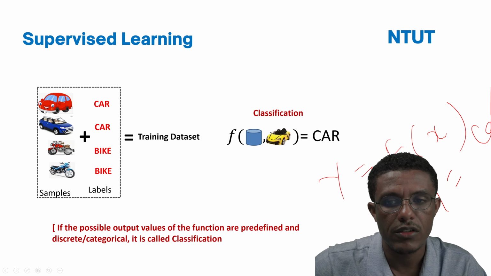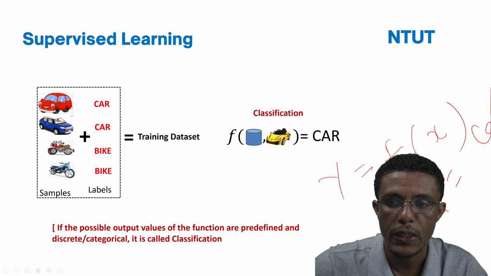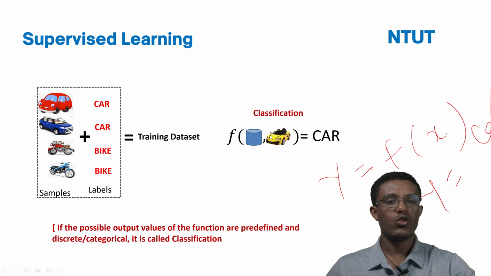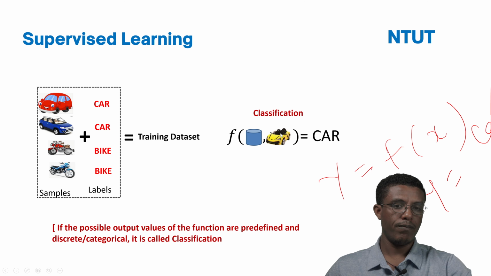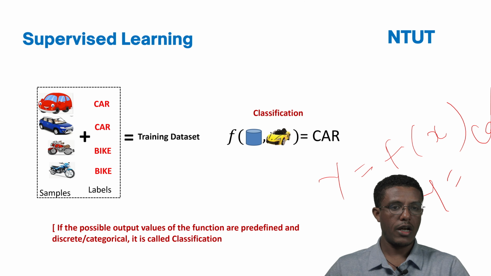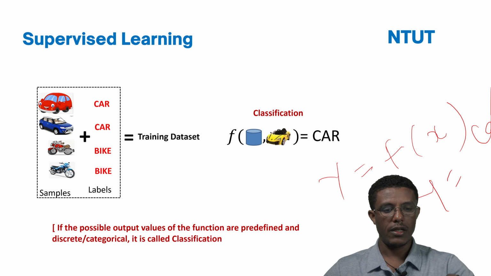This is actually different from these pictures, but the model automatically understands whether this one is a car or a bike, because it is more similar to this one. The model classifies this one as a car. This is how supervised learning can be trained, by using the labeled data set.